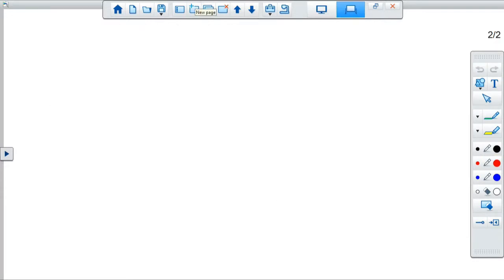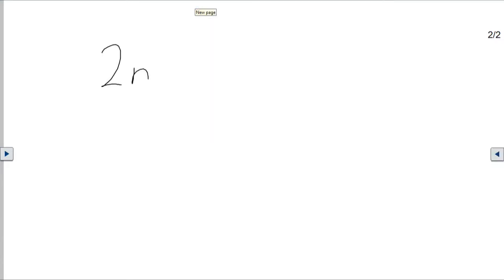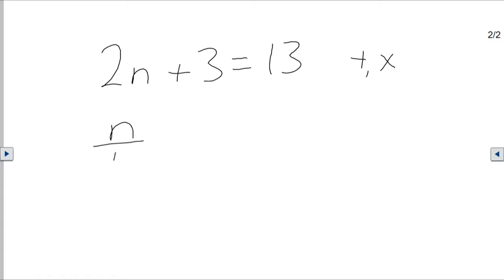Okay, so in a two-step equation, let me give you another example here. Typically, you're going to have two operations going on. In this particular one, we've got addition with +3, and we've got multiplication with ×2. Those are your two operations. Another example, n over 4 minus 7 equals -4. In this one, the n over 4 serves as division, and the -7 serves as subtraction. So, a couple examples of two-step equations.